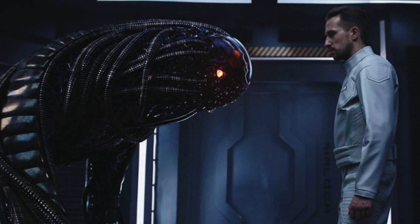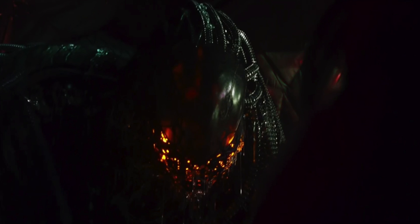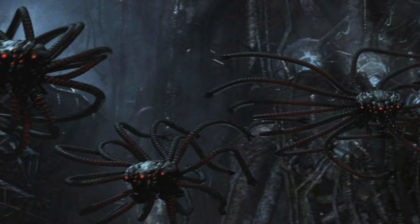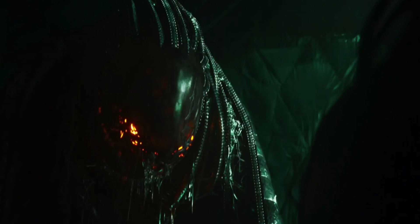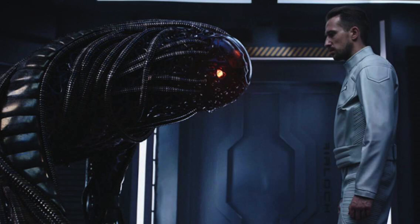They called it a Trojan as a reference to the Trojan horse because it infiltrated their ship by hiding in the sphere. It's a bio robot — a living creature created by artificial means. I wasn't the biggest fan of its squid-like design. It kind of reminded me of the sentinel machines in the Matrix films, except the Trojan was a lot more ugly. It was basically a creepy glowing metal mask with black robotic tentacles hanging out of it. The visuals of whenever it made brief appearances were so dark I couldn't get a clean look at it.